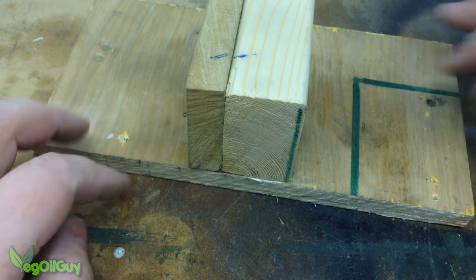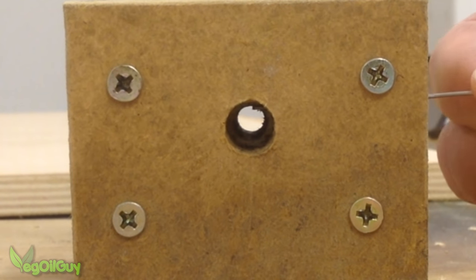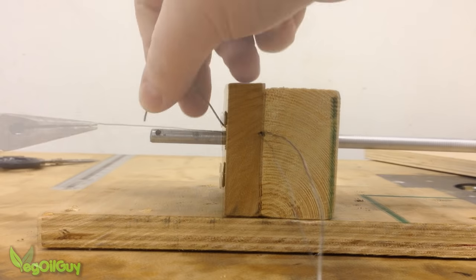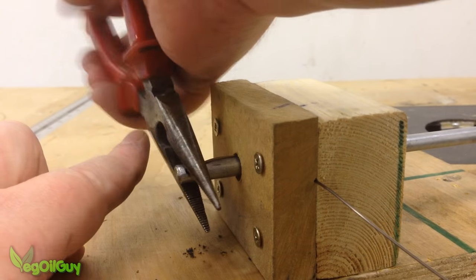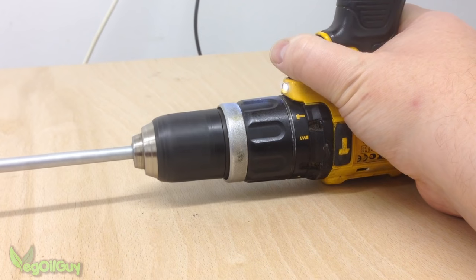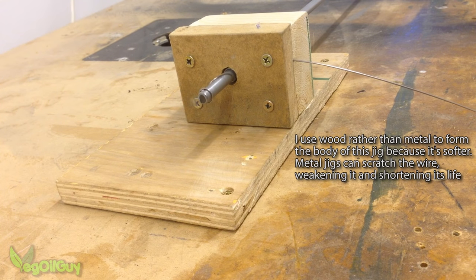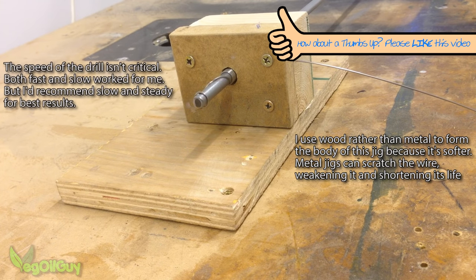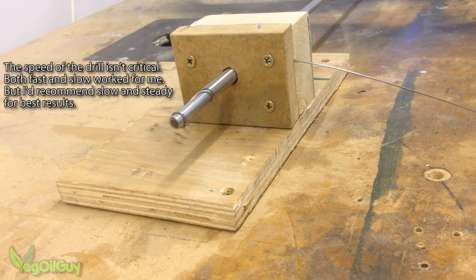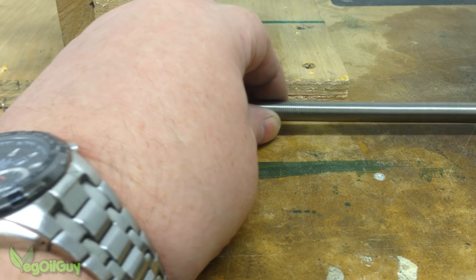And believe it or not, that's it — the jig's finished. The Kanthal wire is fed into the small groove, and the only tricky bit is pulling the wire through. Long nose pliers make easy work of this. The metal bar is then inserted and the wire is hooked through the hole in the bar. On the other end of the bar, a drill is attached and this turns nice and slowly. As it turns, the wire grows taut, gets looped around the bar and forms a perfect coil. The wire coil then slowly pulls the bar through the jig and eventually you either run out of wire or bar. The coil can then be slipped off the bar and it's completed.